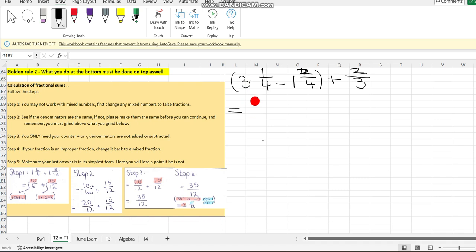Oh goodness, what's the name? Mixed fractions. That is gemengde getalle. So you need to change it. And remember, 3 times 4 gives you 12. And then 13 above 4. And then 1 times 4 stays 4, plus 2 is 6.